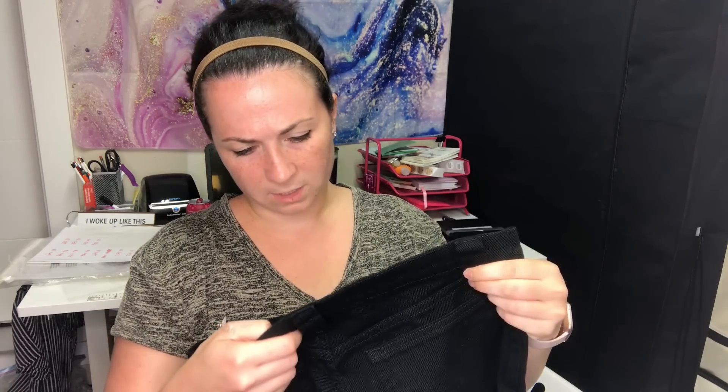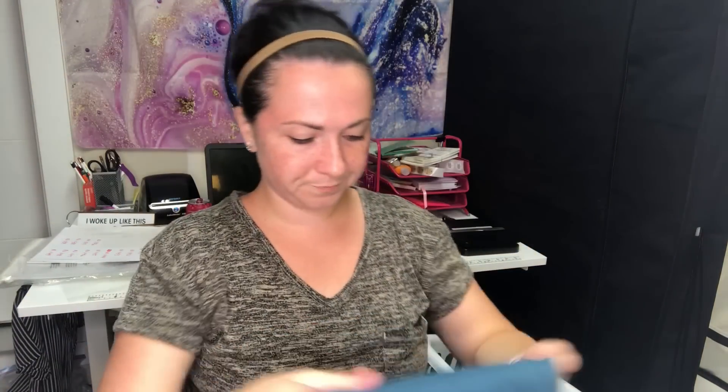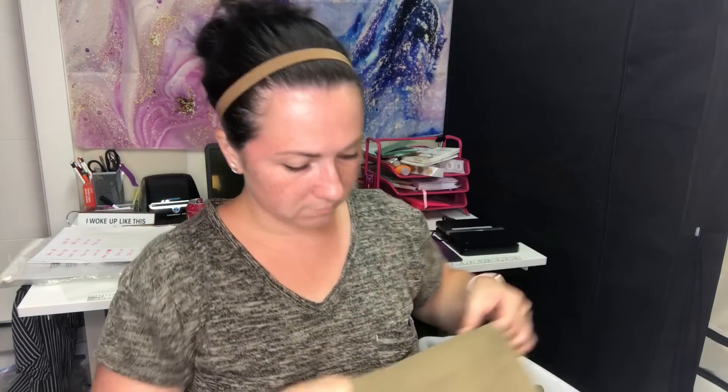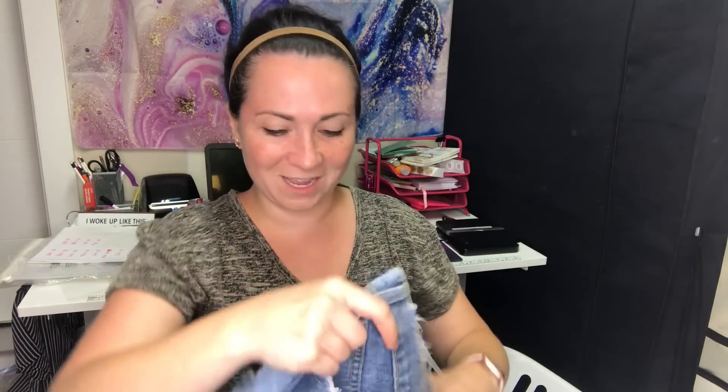Next are some cool pants — the brand is Serious Clothing, with writing all over them, feels like new. Then a pair of Paige color jeans, size 29, skinny, in turquoise. After that, Madewell skinny ankle jeans, size 27, army green. And a Carmar denim piece — I initially thought it was a skirt but they're actually shorts, size 25, wholly destroyed. Those are awesome.